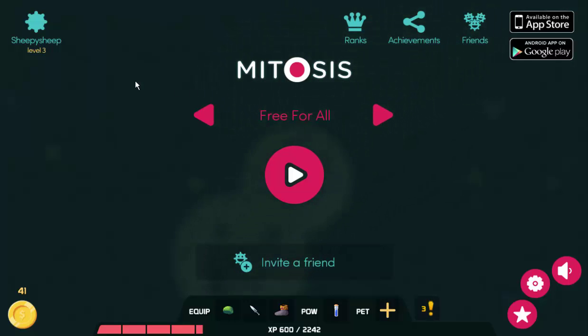This is the second recording I've had to do of this, because the other recording crashed or something like that. But anyway, I've already played this game a little bit. As you can see, I'm already level 3. This is a pretty good knockoff of Agario, except there's a few things different, like the coin system. Actually, I think they have that on Agario.